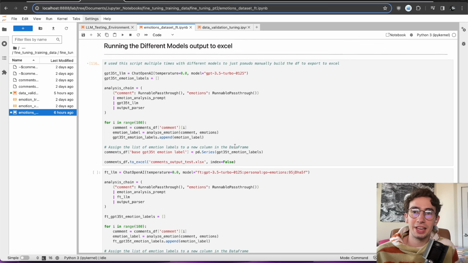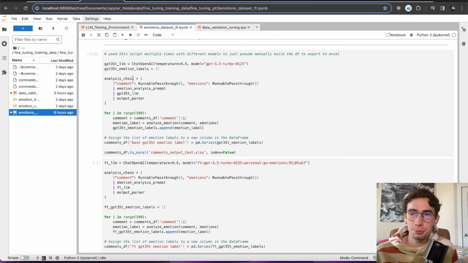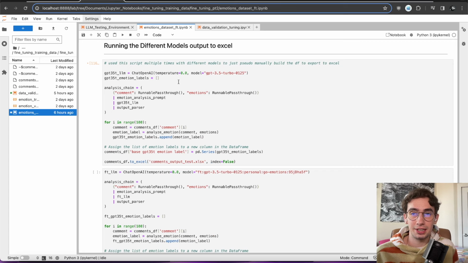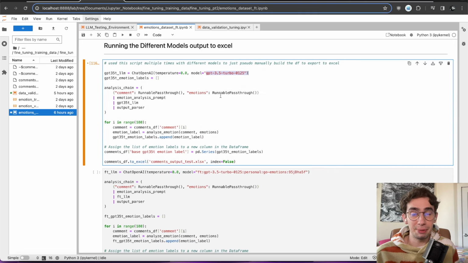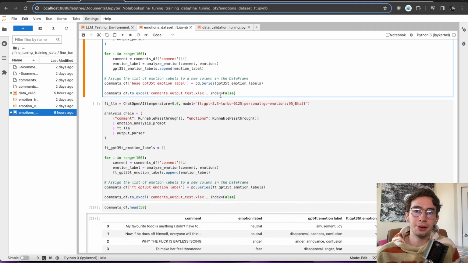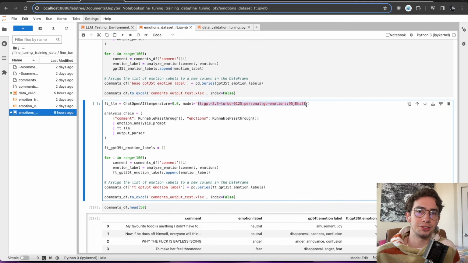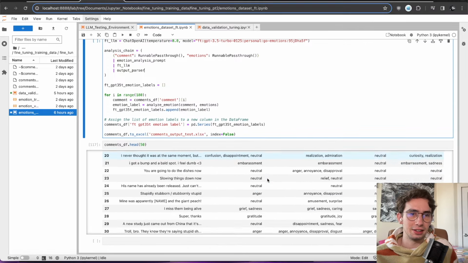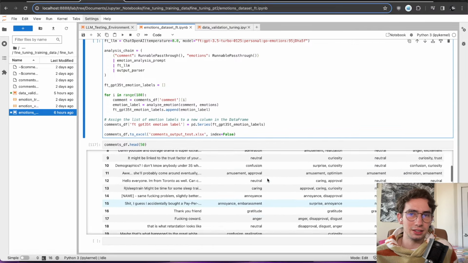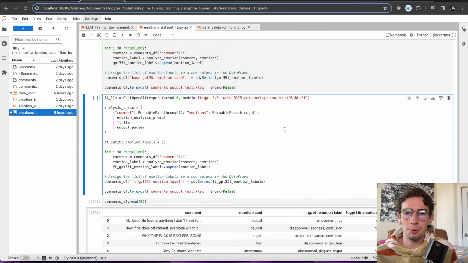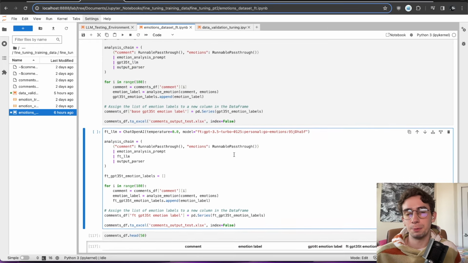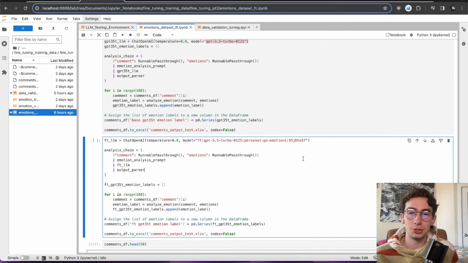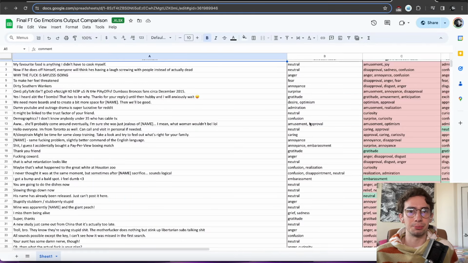So what I did here at the end of this notebook is I just put together 2 of the exact same script that I used with GPT-4 Turbo to give us another output with the baseline GPT 3.5 Turbo, and then again here with that custom suffix of our fine-tuned model. And then just to give a little sneak peek of what that looks like, it output it all to an Excel file, which I then uploaded to Google Docs. So let's check out how these actually performed.